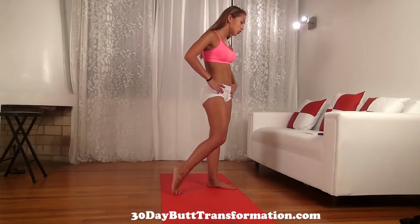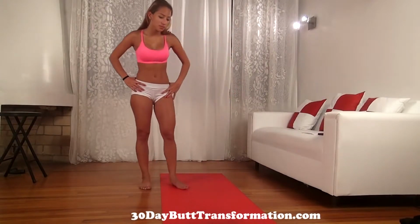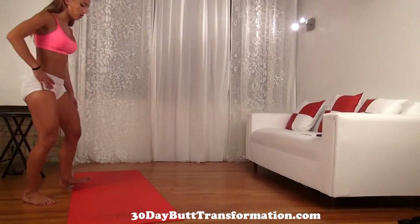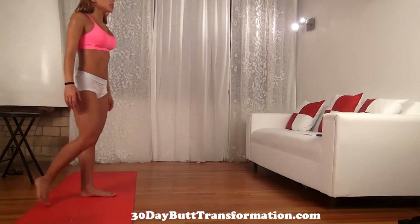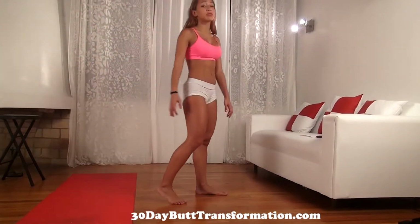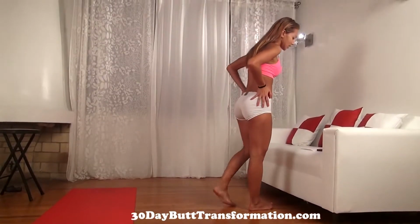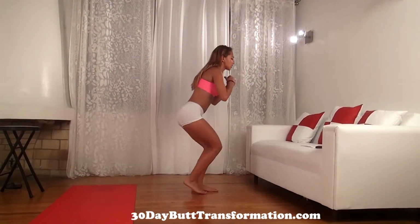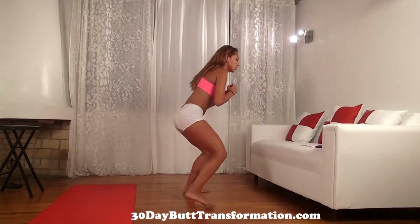Next, we're gonna do some side to side hops. So, just gonna move this back a little. So we're doing side to side hops for a minute straight. These are really great on the side of your legs, as well as your butt, to help shape. So stay low, and you're gonna hop from one side to the other.